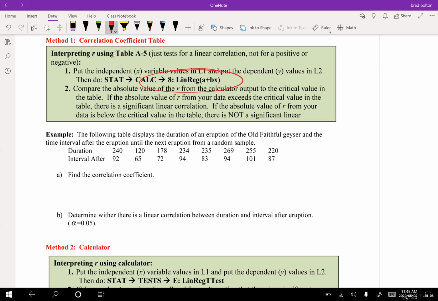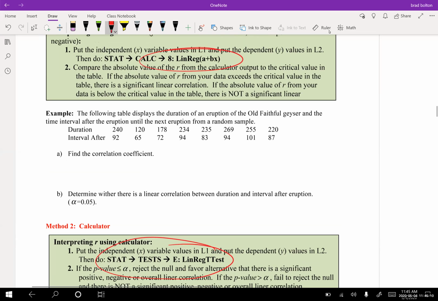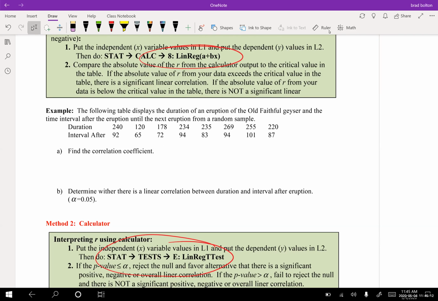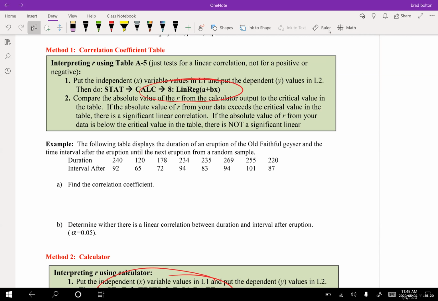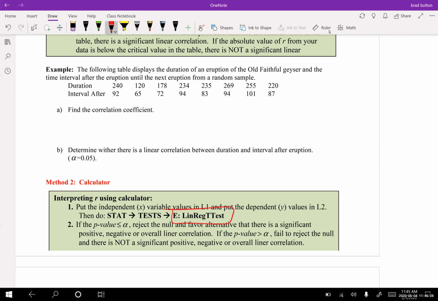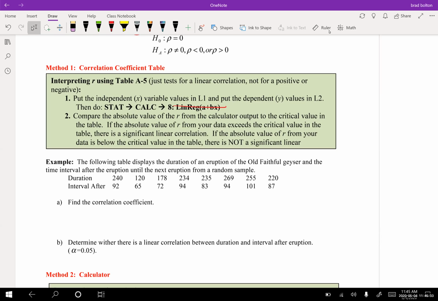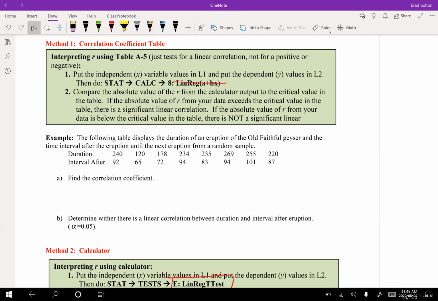Okay, I actually use this one down here all the time. I never use the one that I just circled above. So these are two different methods on your calculator. But I really prefer the linear regression t-test method versus linear regression a plus bx, okay? I'm just gonna be honest with you. I don't normally use this one. I primarily use linear regression t-test all the time. I don't really see a reason you would ever want to use the other one versus the below one, but they're both on there. Maybe there's some reason I just haven't encountered it yet.